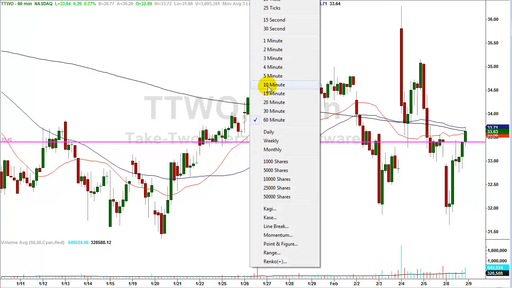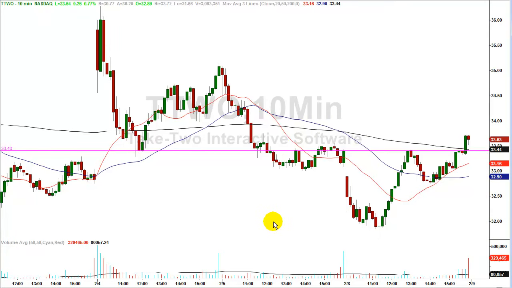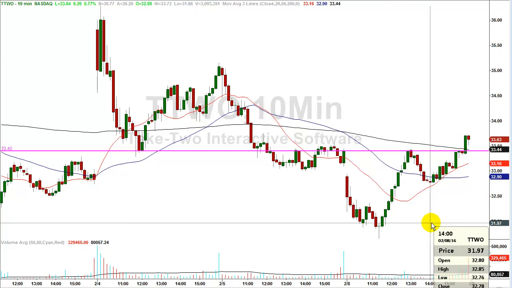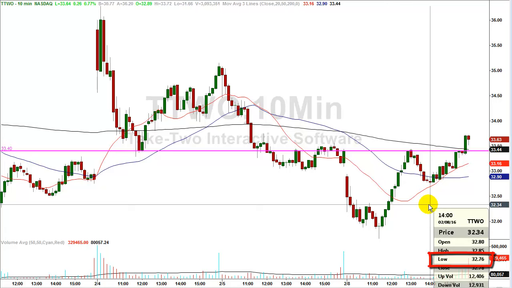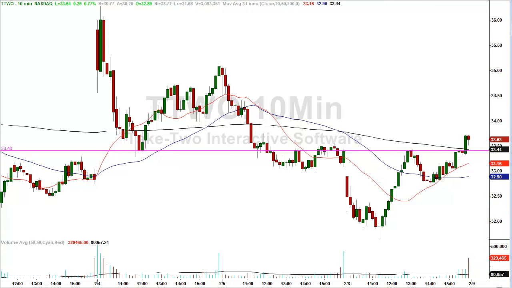Let's take a look again at the 10-minute chart and assume that we were going to short the stock off of the gap from the 60-minute chart, which was $33.40. Just several candles later, 1, 2, 3, 4, 5, 6, 7 candles later, which is just slightly over an hour later, the stock is down at $32.76. Now that represents a gain of about 75 or 76 cents just over an hour's time from the gap off the 60-minute chart. And you weren't fooled if you were looking at multiple time frames off the 10-minute chart thinking that it was going to pull back from this gap here.